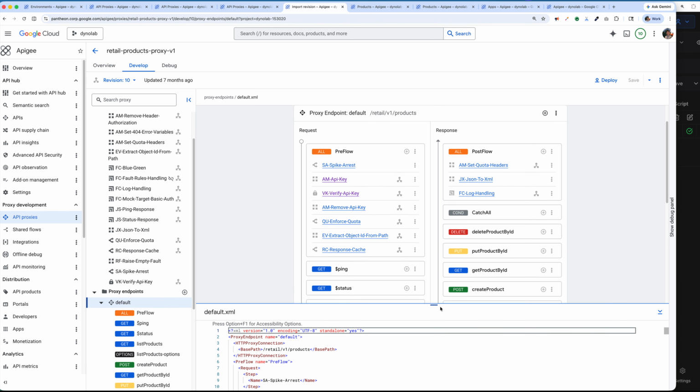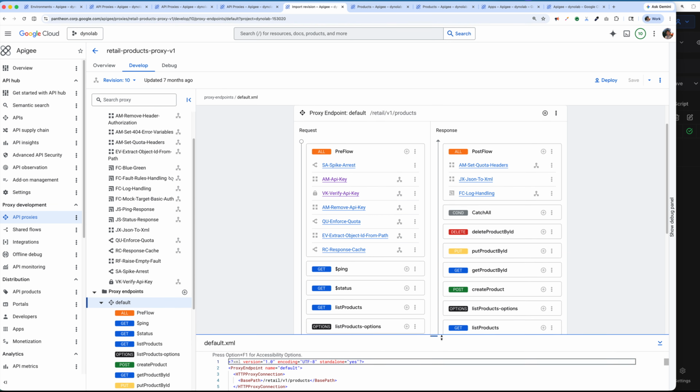Now, if you look at how the graph goes, it starts from the API client, which first will hit the path that we defined earlier, and it goes via the arrow as a request, and it first will hit the set of pre-flow policies that we add.